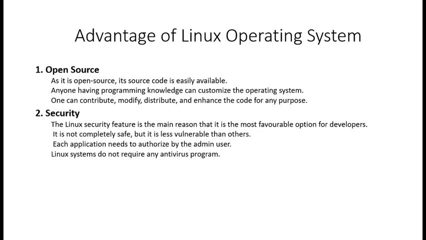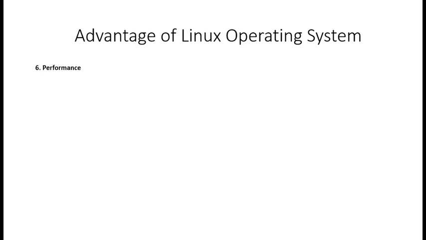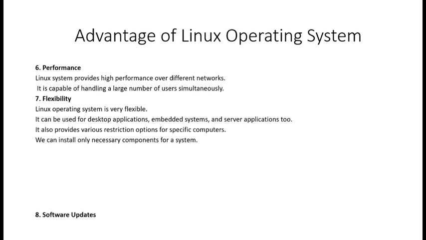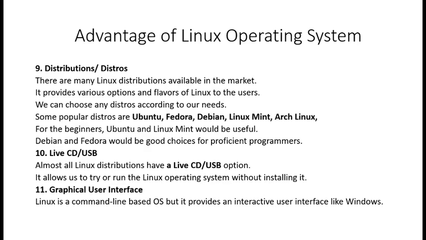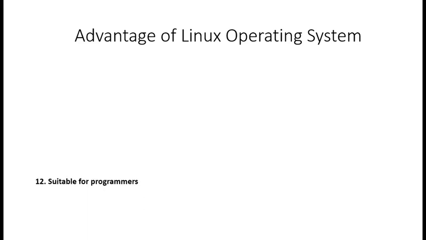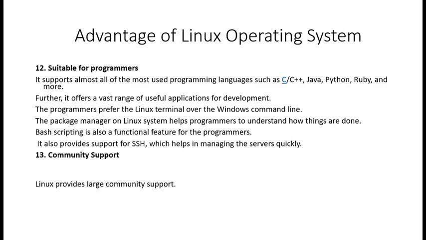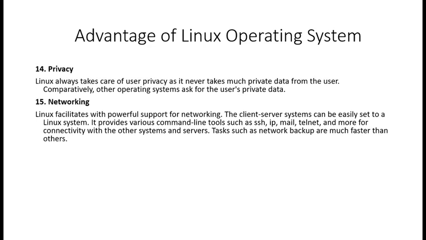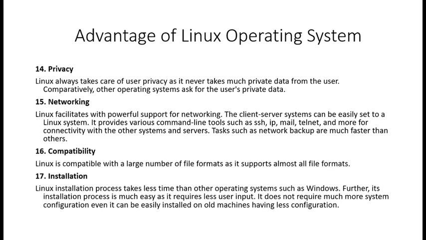Linux operating system is open source, secure, and free to use. It is lightweight and stable also. Performance is high. Flexibility is also there, and software updates are possible. It is distributed with a live CD or USB. It is also a graphical user interface. Suitable for all programmers, and community support is there with the Linux operating system. Privacy is there, networking is possible, and compatibility is there. Installation of any hardware and any software is possible.